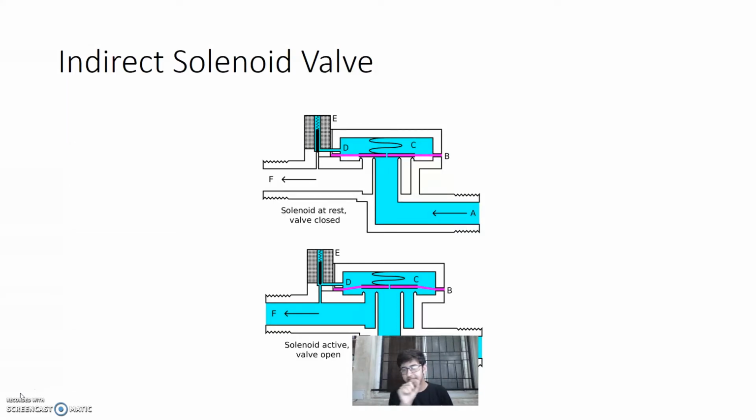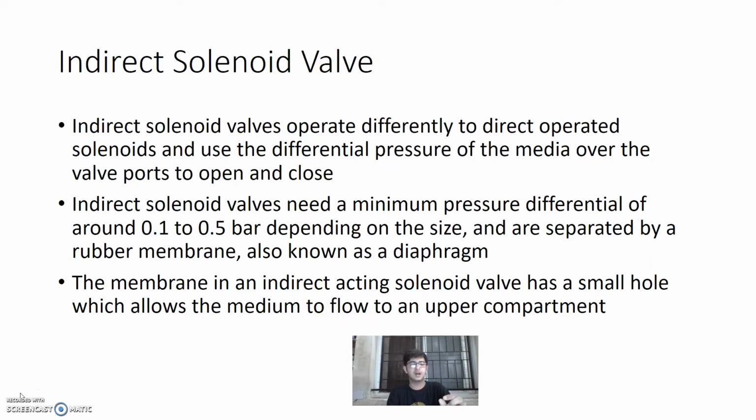See here the pink line B, which is our diaphragm. Point E is our spring, and from point A it is shown in the diagram that our fluid will enter, and through point F our fluid will exit. Now in that pink line B, which is our diaphragm, you can see one small hole which we discussed before, a small hole in the membrane through which the fluid can go up, and then the coil will get energized. The fluid from the upper compartment moves out to create a pressure difference, and the diaphragm lifts up.